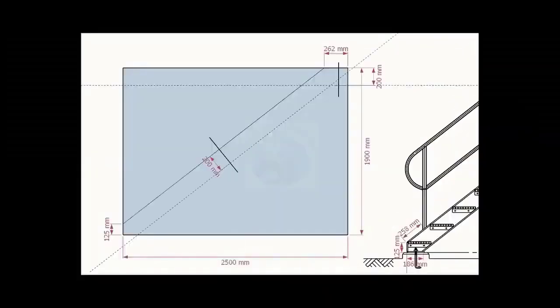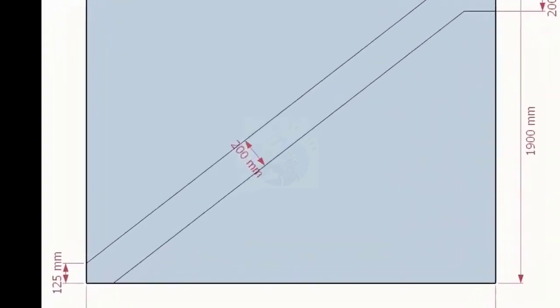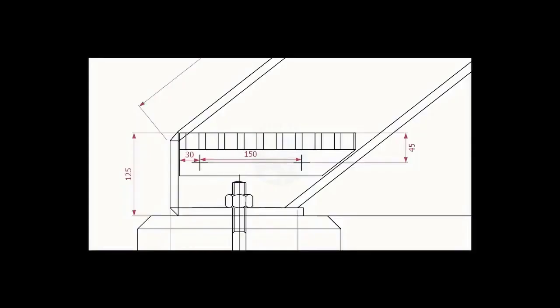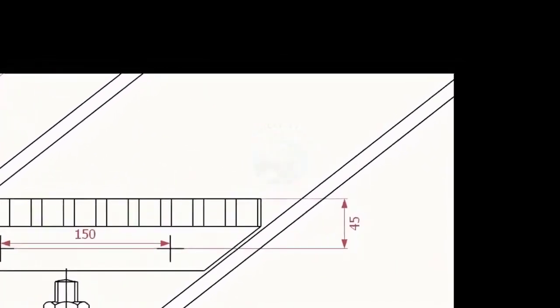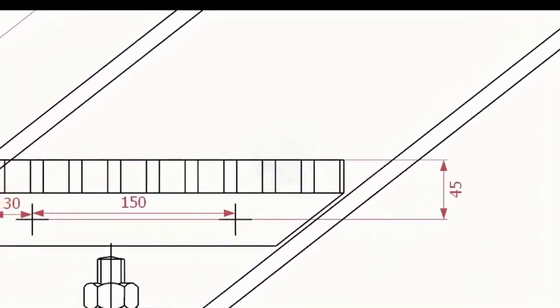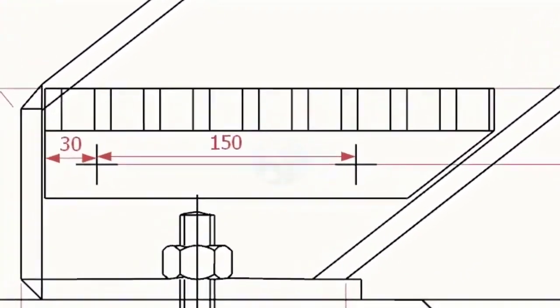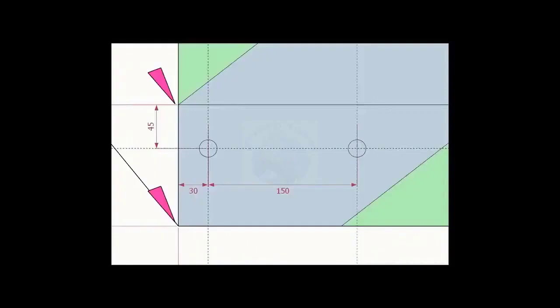Draw a line connecting these newly marked points. Draw parallel lines as shown. The width is equal to the width of the channel. Let us mark the location of the first tread on the layout. The height of the bolt center is 45 millimeters from the top of the tread. From the back of the tread to the first hole center is 30 millimeters. Mark the locations of the bolt holes on the layout as per the drawing.